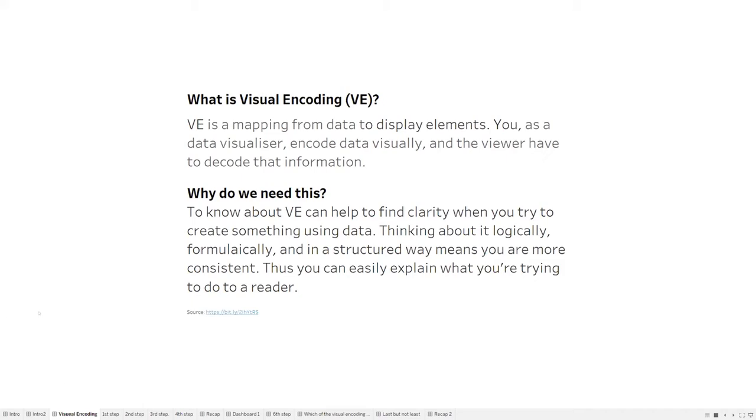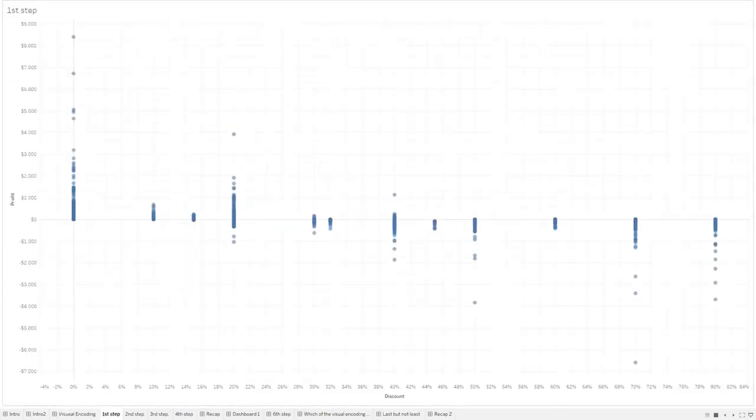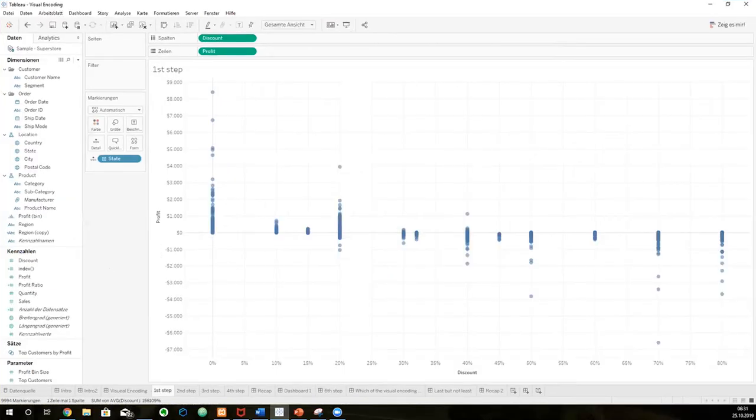Let's have a look at one simple example. Assume we would like to analyze discount and profit per country. By the way, I just used for this example the data of Superstore in Tableau.